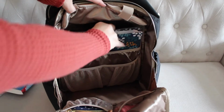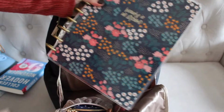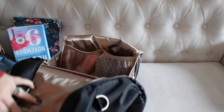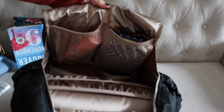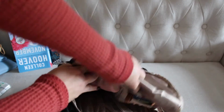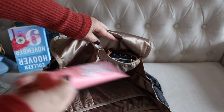I always carry this with me no matter what, just in case I need it, or if I'm in car line afterwards or whatnot. If I can have it with me, I always pack it. Then you have two more pockets here on the front of the bag. I'm actually gonna turn it around and kind of fold the backpack down so that you can see how they're tucked down in here. The only thing I have in this one is actually a full-size hand cream. This fits in there great.